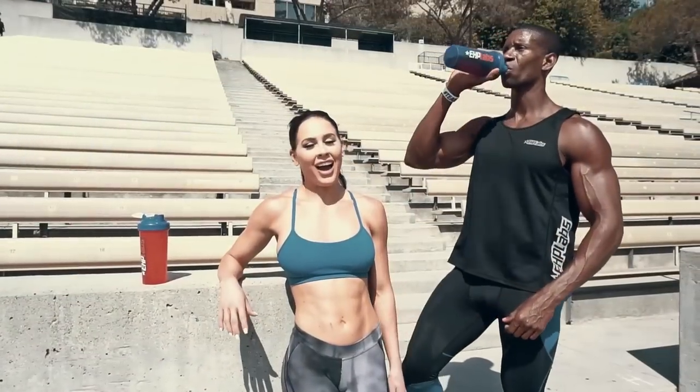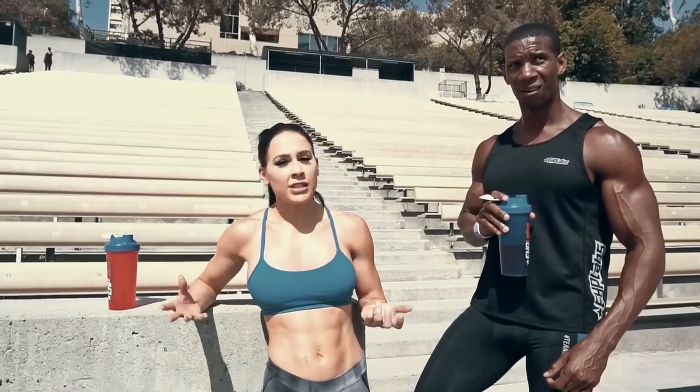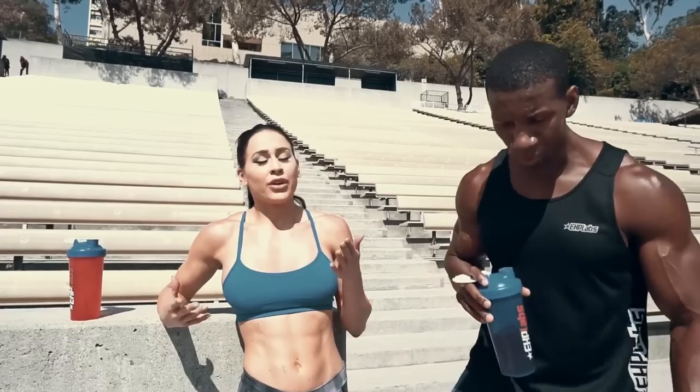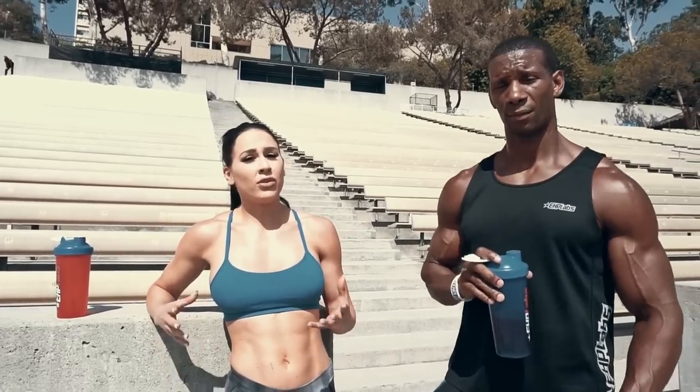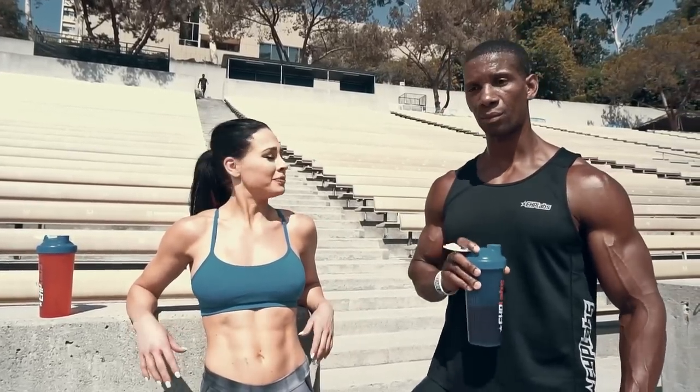So the great thing about high intensity training or HIIT is that it burns more calories in a shorter period of time. And this is great for boosting metabolism, getting your energy going, getting the blood flowing. And again, it's great for people who are busy and on the go and don't necessarily have time to spend hours a day doing cardio on a treadmill. You heard it from the champ herself.